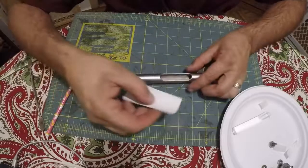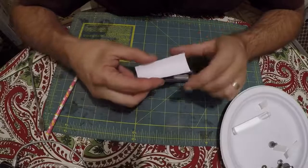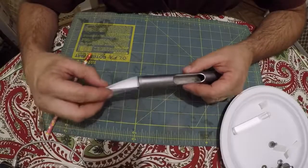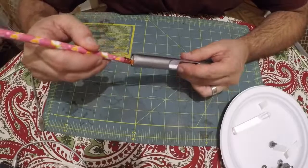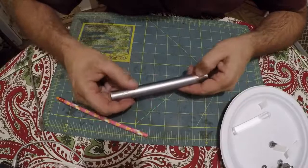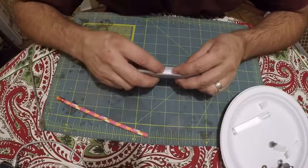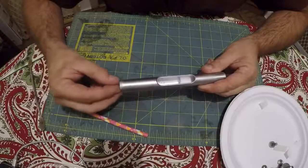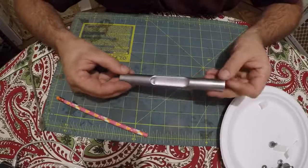And then the next thing, I already made mine up, but get your paper. And for mine, it took 2 layers of this stuff in particular. Maybe you can get away with 1 or less, I don't know. And then slide this in there. And a pencil helps a lot. So now I've got that in there. And there's a couple of little dents in here that kind of seem to help register that. I'm quite a bit shorter than that, I think, but I don't know. Anyway. And then this vial should just fit right in there real nice. See? It slides in, but it doesn't fall out. Well, famous last words, right?